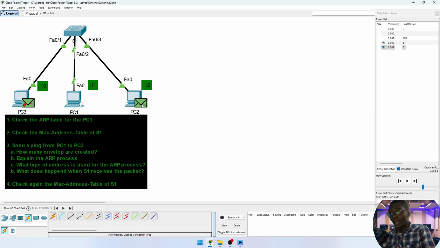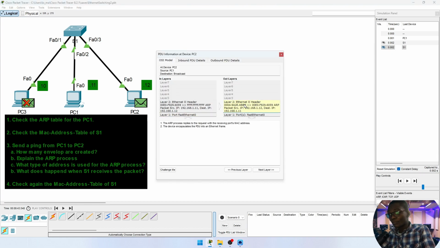But PC2, when it de-encapsulates, says, okay, that's for me, I am the .12. Now it's going to respond back, and the response has the physical address of PC2, the responder, and also the necessary information.